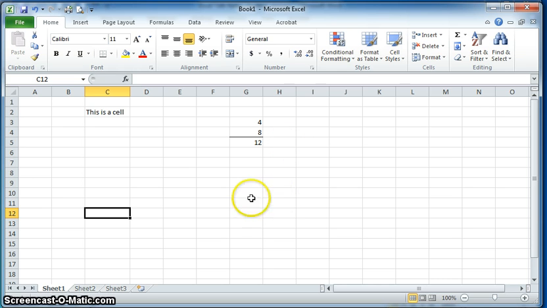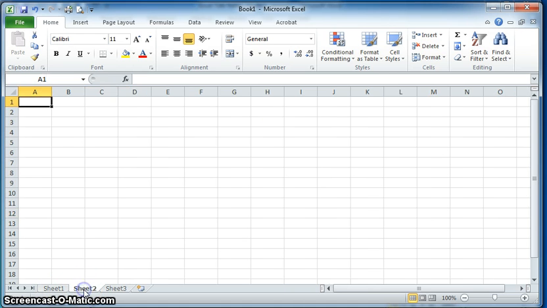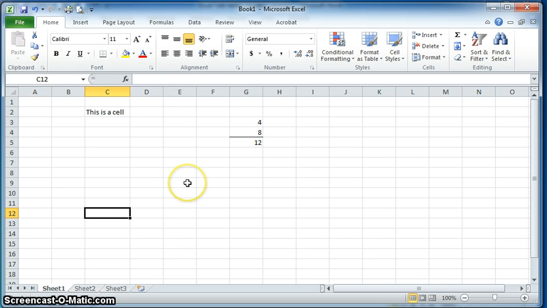Okay, down here at the bottom, we have tabs. This is different than Word and PowerPoint, because in Word and PowerPoint, you're working just with one document. Excel's a little bit different because you can actually work with several sheets, they're called sheets, at one time. So I am currently on sheet 1. I can tell that I'm on sheet 1 because it's selected. If I click on sheet 2, it becomes selected, and you can see that all my text went away. That's because I wasn't currently on sheet 2 when I was typing all that stuff. If I click on the tab for sheet 1 again, my text reappears.